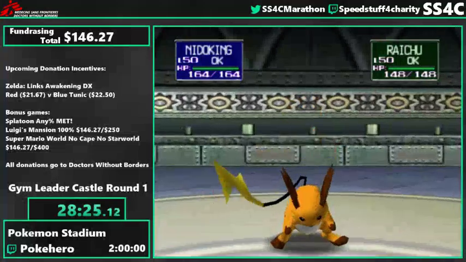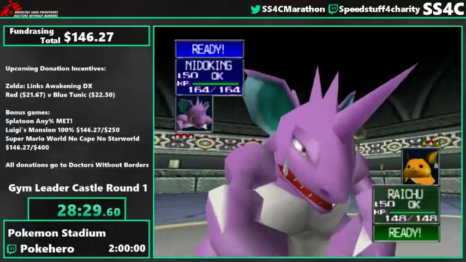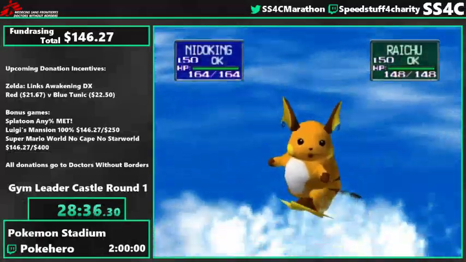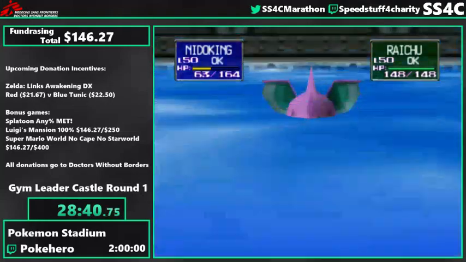Oh, it's Raichu! The remaining Pokemon count is 3 to 2. Alright, if Surf crits, we have to go into Dugtrio. The battle has become one-sided. There it goes! I have a feeling it'll hit. Wow! Okay, but it didn't crit. It didn't crit. We're good.